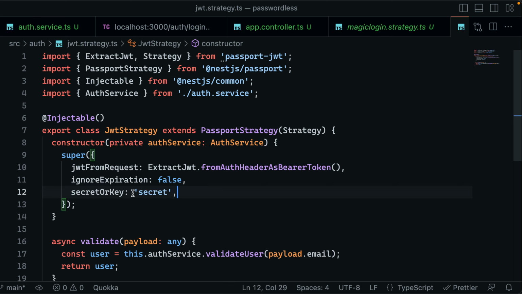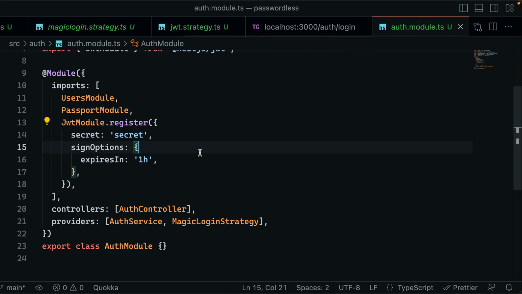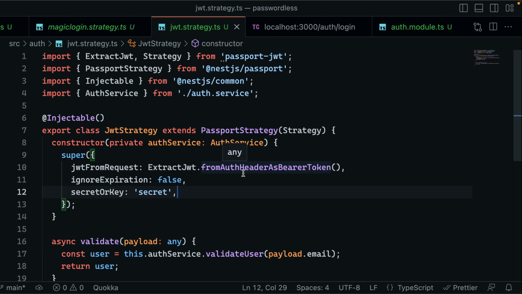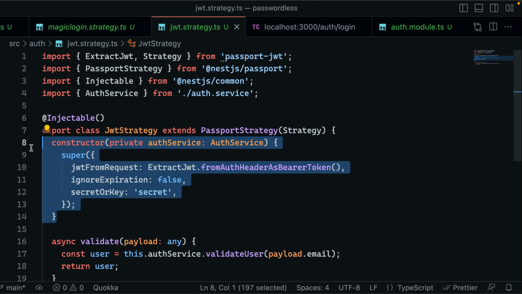This needs to be the exact same secret that you provided in the JWT module over here, if you remember. So you can kind of imagine that this strategy is going to take the token and then it's going to check the signature of that to make sure that it was correctly signed using the same exact secret, right? So that's why the secret here needs to be the same as the one that we used to sign it, because this is the one that we're going to use to verify it.